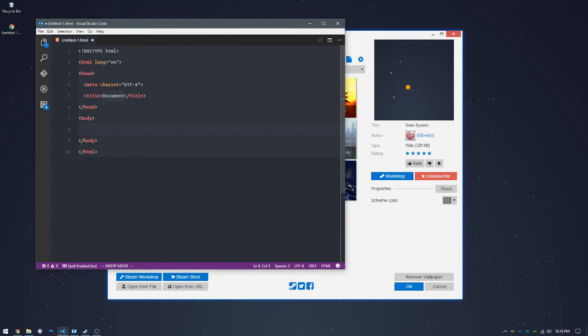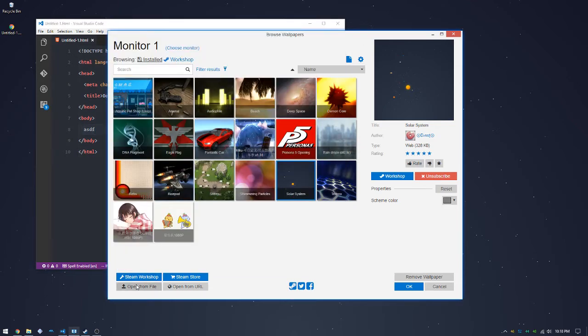Go ahead, fill in the basic stuff. And then once you're done with that, you can go ahead and add the actual content of it. If I just type some stuff in here. Everything except the asdiff is just what needs to be in the HTML file. Just go ahead and copy this over and you'll be good to go. Anything you put in the body will be displayed in Wallpaper Engine.